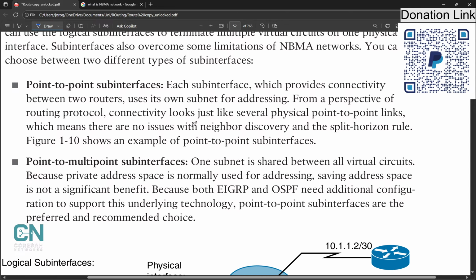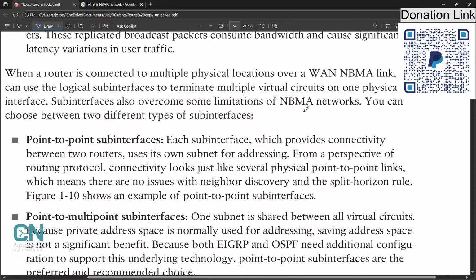Each subinterface, which provides connectivity between two routers, uses its own subnet for addressing. From the perspective of the routing protocol, connectivity looks just like several physical point-to-point links, which means there are no issues with neighbor discovery and split horizon rules. If you remember, we have two important problems in NBMA networks.